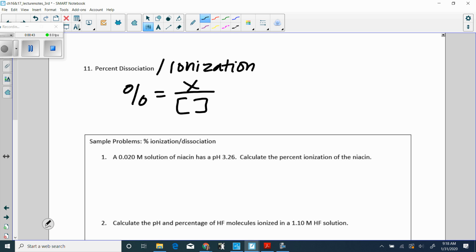No matter if you're doing a regular equilibrium problem or a Ksp problem, anything, it's always going to be whatever x is divided by whatever the initial starting concentration was. Okay, that's all I wanted to say about that. You want to get out the white sheet next. We're going to learn on the white sheet.